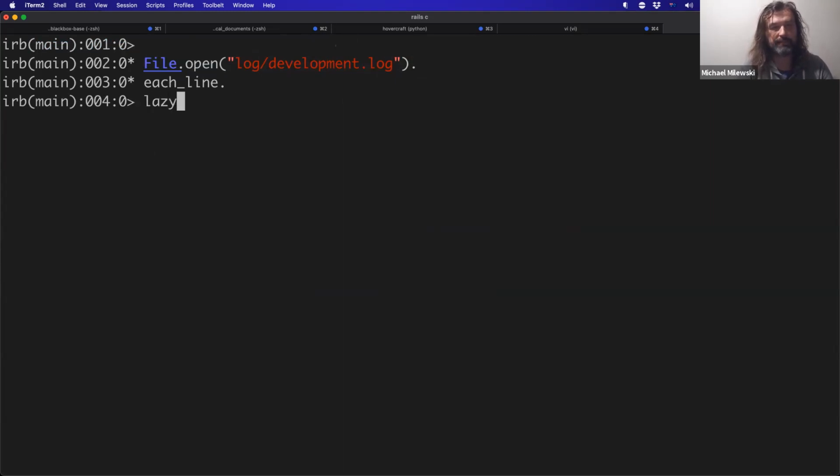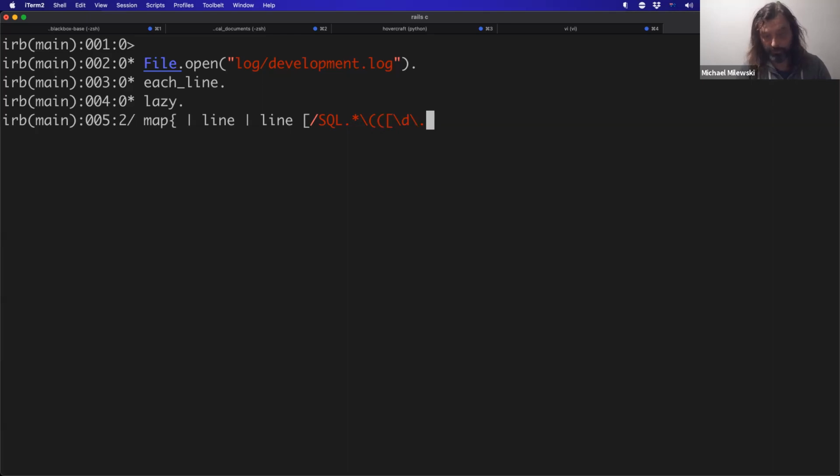So I'm going to do lazy, which will lazily read each line. And then on each line, I'm going to map that line and try and extract it. So in here, I will find anything that has a SQL, and in there, I will grab my brackets.